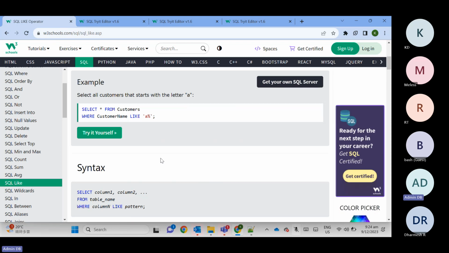So whenever you have a condition to fetch all the values which match a particular pattern, let's say it starts with A, then percent symbol. Let's say your requirement is if it contains any A character, then you can put percentage before also and after also.